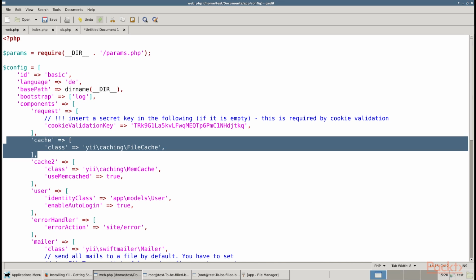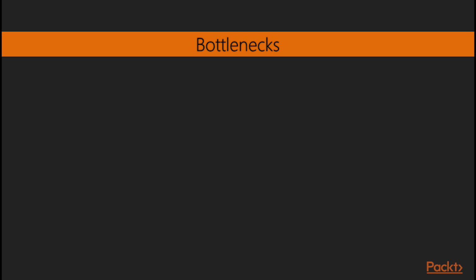Enabling the cache also has a positive effect on other Yii components. For example, the Yii router or URL manager starts caching routes. Of course, you can get into a situation where the preceding settings will not help to achieve a sufficient performance level. In most cases, it means that either the application itself is a bottleneck or you need more hardware.